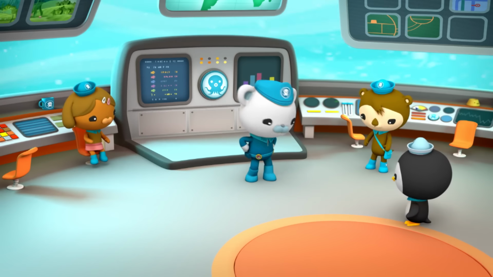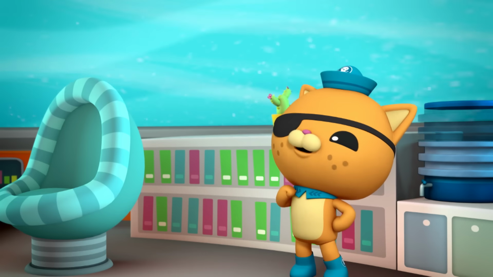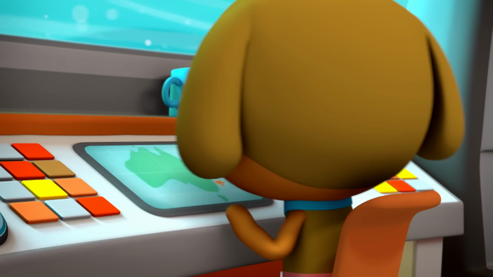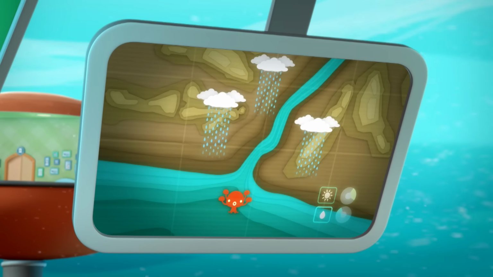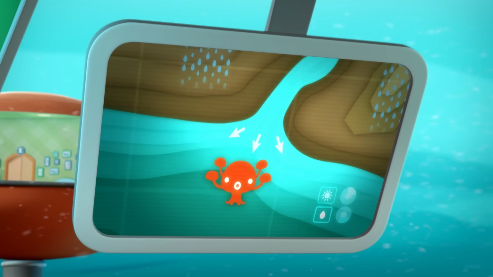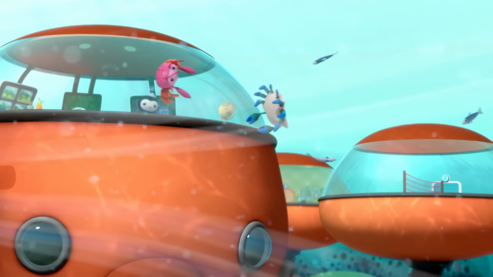Is everyone okay? I'm fine. Okay, Captain. Yes, I think so. Aye, aye, Captain. Just practicing my tumbles. Dashi, what just happened? Well, we were passing this river, Captain. There's been a lot of rain in this area, and all the extra water caused the river to flood. It's gushing out here into the ocean much faster than usual. And it's sweeping the river creatures out with it.